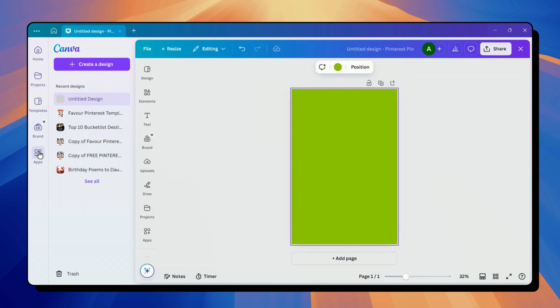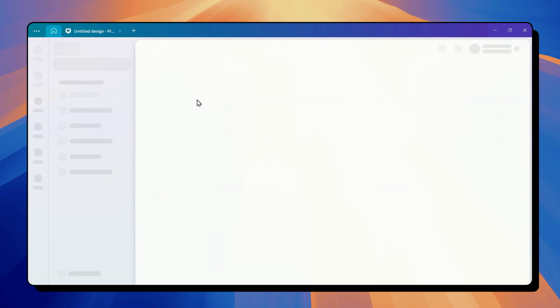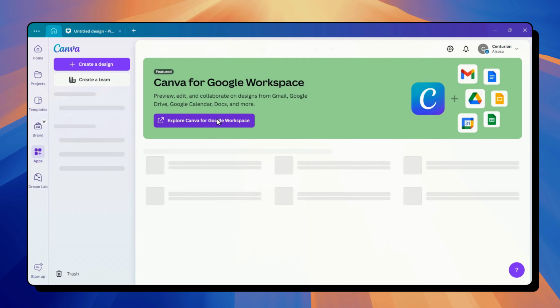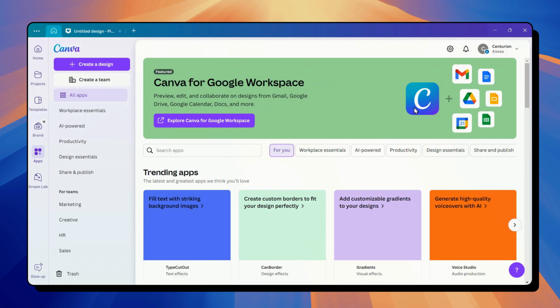The next one we're looking at is apps. There are a lot of apps in Canva, and these apps can do a lot of things. I don't think we can cover all of them, but think of a use case scenario. You can do it with the apps in Canva. So I'll just show you some of the apps, and then later on you can play with those apps and see what use cases you can use them for, so that you get a hold and see the ones that are your favorite. So you can connect your Gmail to Canva.